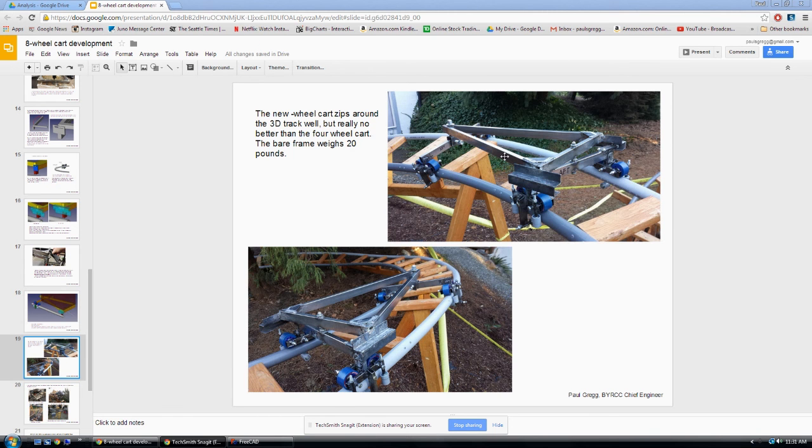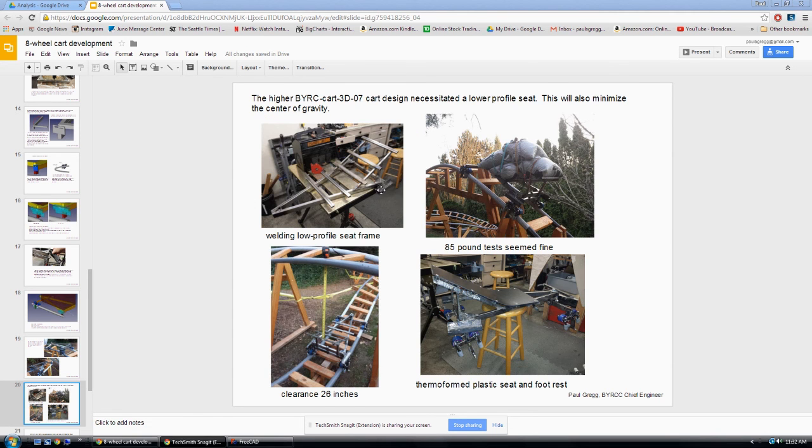It's taller than I would have liked it to be, and I wanted to keep the person low. I put this sloped back on it. I found a piece of plastic at a company. They just gave it to me. I kind of thermoformed it and put it on with carriage bolts there. And then subsequently, I think I put on, with spray-on contact cement, a rubber mat, one of those rubber mats you put in the bottom of a drawer, so it's not slippery like this plastic was.